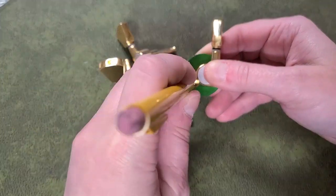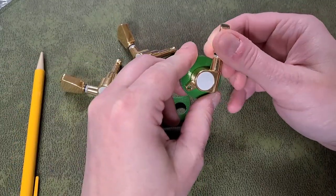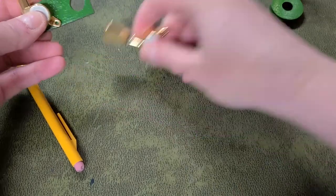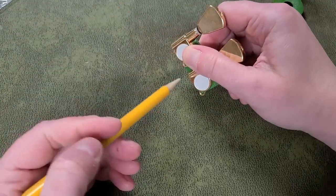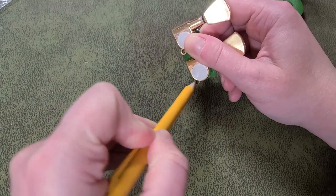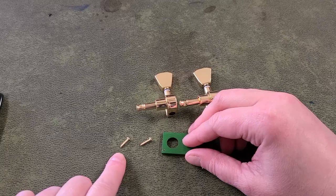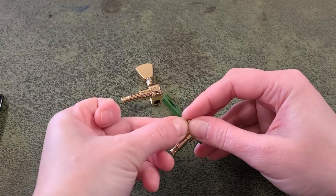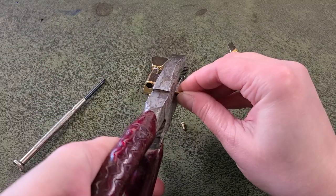The screw is probably not required in this case to hold the tuners in place, but I like to have them there anyway. For the tuners that go through the rectangular wooden pieces, I like to have them both facing the same way, but that's just my preference. Once I get all the holes marked and drilled, I do need to do a little adjusting to the screws because they are currently too long. I'll estimate how long they need to be to keep them from coming through the back of the wooden piece, mark them, and then clip them off just a little above the mark.